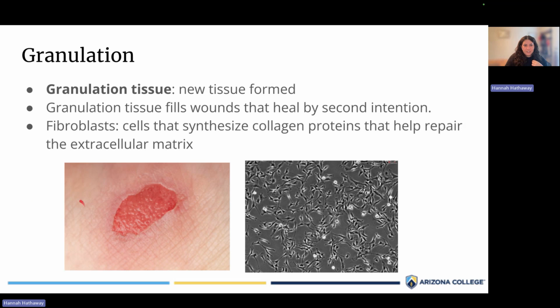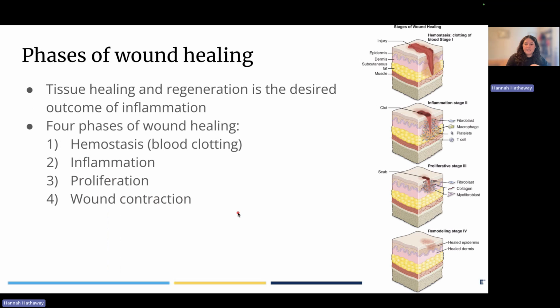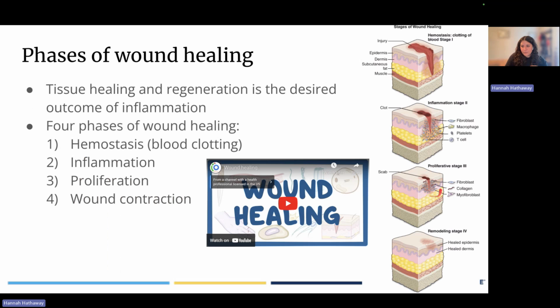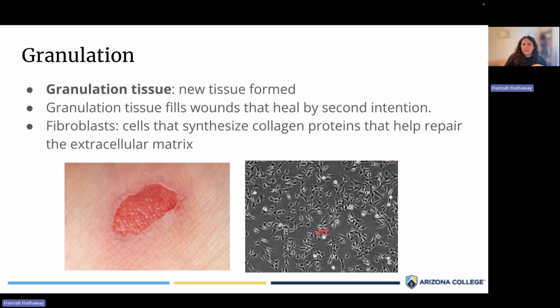So granulation tissue is made by a specific type of cell, which is what's shown in this picture, called fibroblasts. Fibroblasts are one of these cells that go to the site of the wound here. So they're the little blue ones here. And they're going to start to proliferate, and they make this specific protein called collagen, which is part of the extracellular matrix, meaning sort of the scaffolding between cells. And so the fibroblasts come in and they make a lot of collagen, and that's going to make the scaffold that the rest of the cells will fill into. So it's sort of the background to filling in and repairing the rest of that wound.